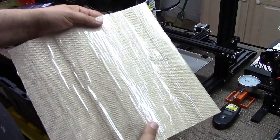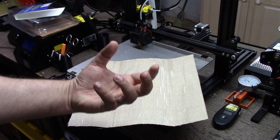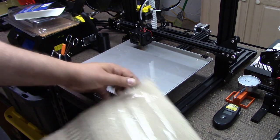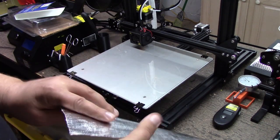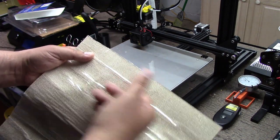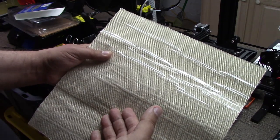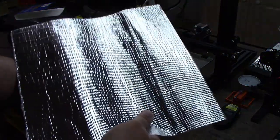This side is meant to reject heat; this side is meant to keep whatever is inside — whether cold or heat — contained. Think of this like a glass thermos bottle: there's a glass tube, a vacuum, and then the metal outside. What's really happening here is this fiberglass is creating basically an air gap between the bottom and the actual heating element. The metal foil is on both sides, and this air gap prevents convection from reaching through, because these fibers are not highly thermally conductive — that reflects the heat back and keeps it in the bed. Having two layers overlapped on top of each other would be even better, but this orientation is far better than putting it the other way.